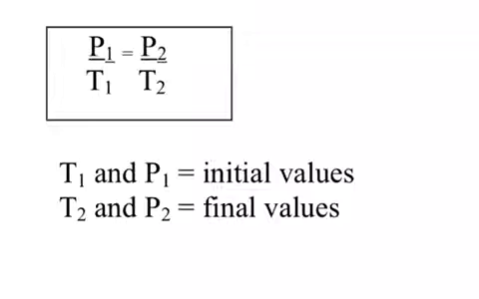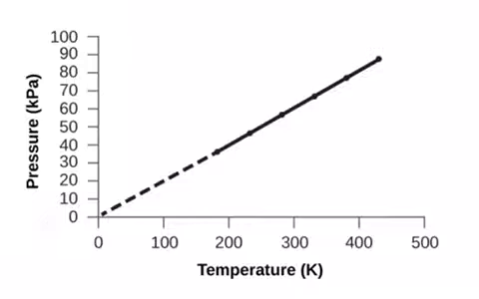Okay? So, a graph illustrating Gay-Lussac's law is similar to the graph from Charles' law. They are directly proportional, so you'll notice here that as the temperature goes up, so does the pressure. Okay, and conversely, if the temperature goes down, the molecules will move slower, so there'll be less collision, so the pressure will go down. So this gas law is also directly proportional.